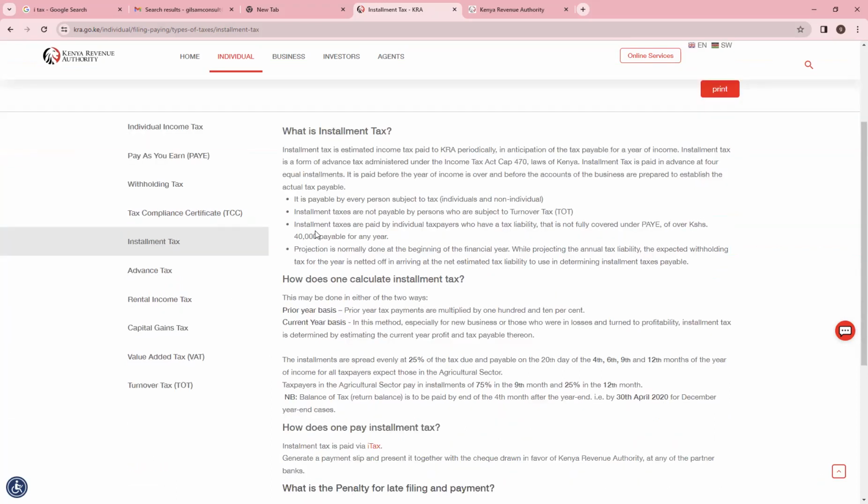Another one: installment tax is paid by an individual taxpayer who has a tax liability that is not fully covered under PAYE, or over 100,000 payable in a year. Do you know that you can even be liable to pay PAYE? Why?